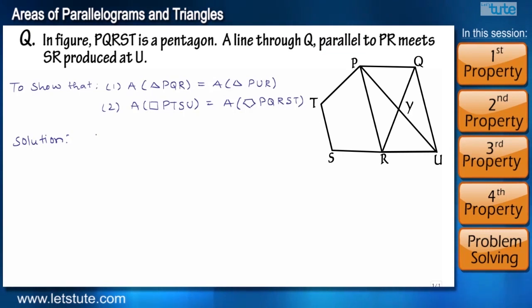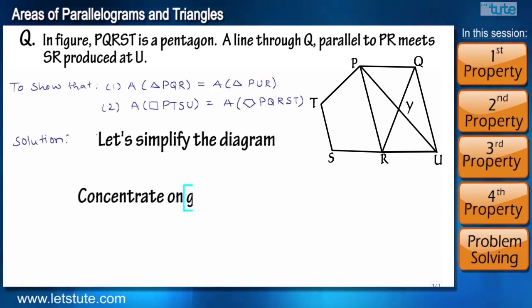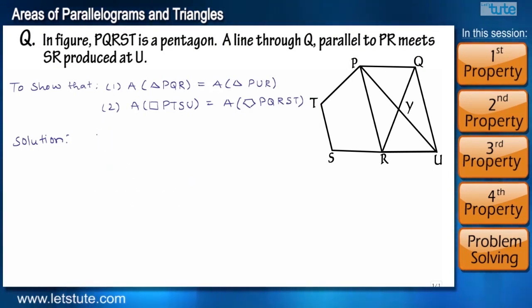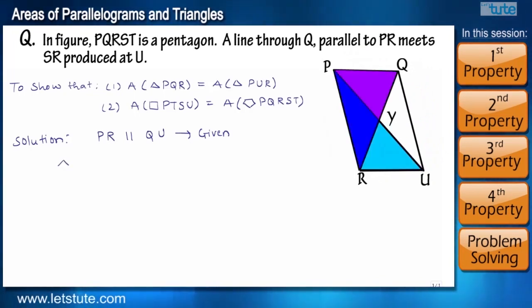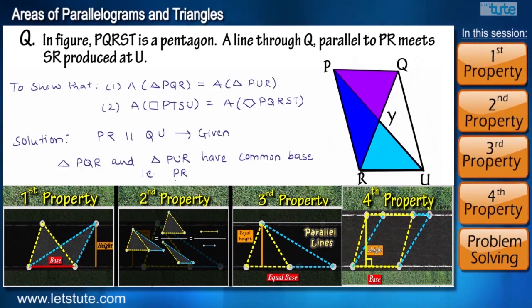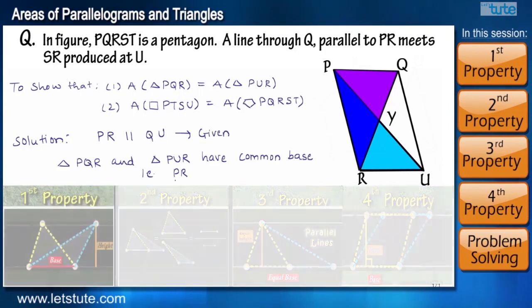Now, we have to prove that area of triangle PQR is equal to area of triangle PUR. You don't have to be afraid by looking at the diagram. Let's just try to simplify the diagram and concentrate on the part we are given and we need to prove first. So the most important part in such questions is to find out the parallel lines which are PR and QU. If we look closely, both the triangles also lie between the same parallel lines and they have a common base that is PR. So now can you tell me using which property we can say that the triangles have equal areas? Yes, you are right, using property 1.